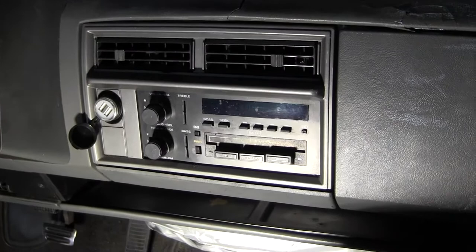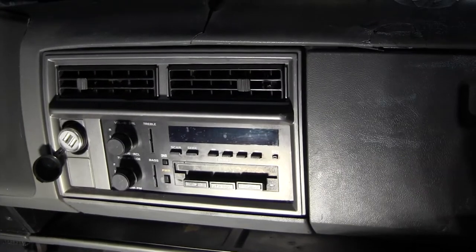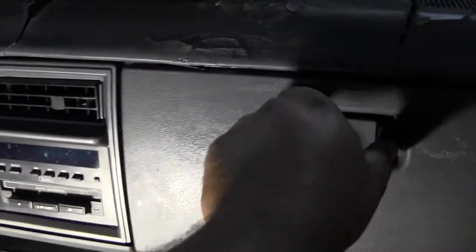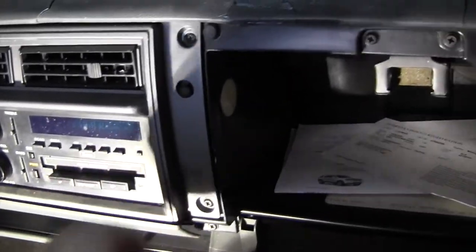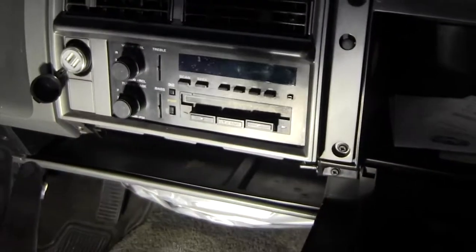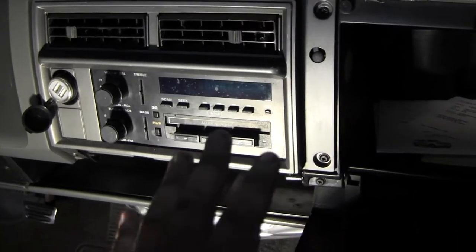Let's get to it. The hardest part about this, and it's not that hard at all, is to figure out how to remove your front fascia. Most vehicles, you can Google it and it'll be available. If not, really all you gotta do is some light pulls, check every crevice. Look at that, screw. I'll take those two screws off. I'll do some light pulling here and there. And if pulling on it doesn't release it, check somewhere else. Maybe the screws in here. Oh, look at that, there are screws in there. You just look around for screws. Don't pull too hard, just do some light pulls because vehicles like to use a lot of clips.